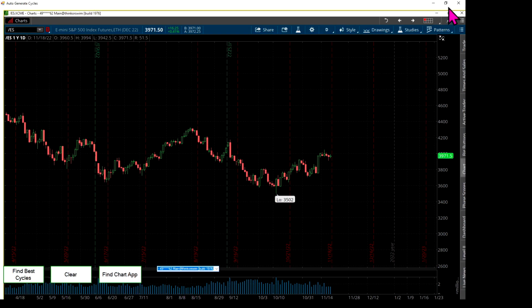Okay, this is much better. I'm going to maximize this. There we go. It's better. Now I'm going to click Find Best Cycles. Boom. Okay. Now, is it really finding the best cycles? No. This is just me drawing some stuff in there to make sure I could actually get it to work in the software I'm writing. And I can actually draw the arcs. That's great. But it isn't picking the best cycles yet.